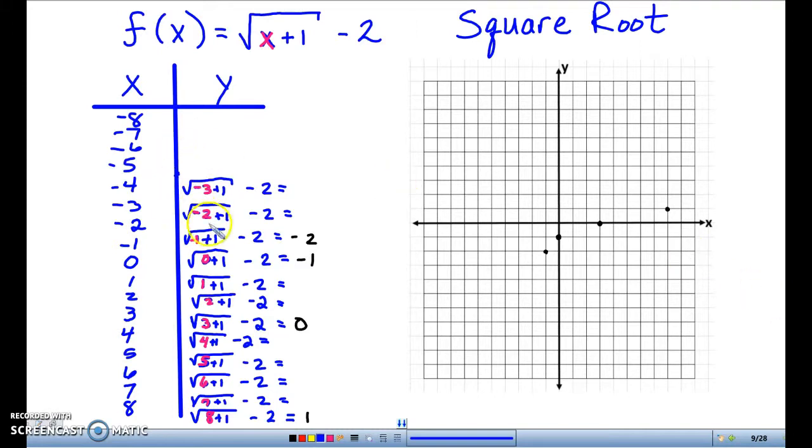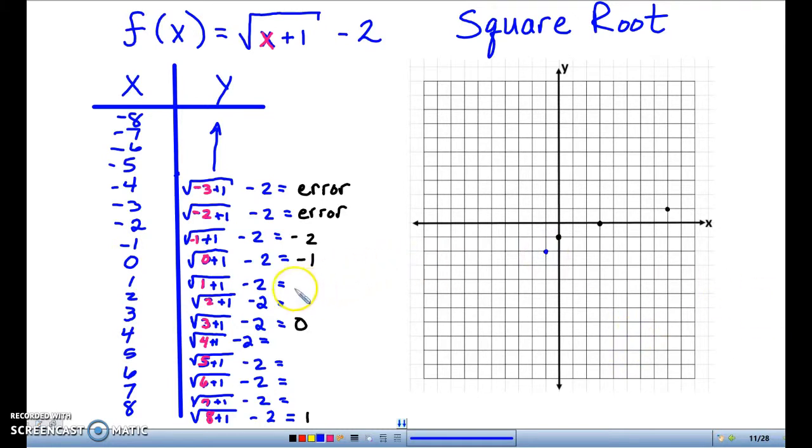Now, I'm going to go ahead and do this one. I'm going to take negative 2 plus 1. That's negative 1. Take your calculator and take the square root of negative 1. What do you get? Your calculator should give you an error. If you do the next one, negative 3 plus 1, that's negative 2. What's the square root of negative 2? Your calculator once again should give you an error. Now there's no sense continuing in this direction because you cannot take the square root of a negative number. So I have found my starting point for the curve. It's right there.